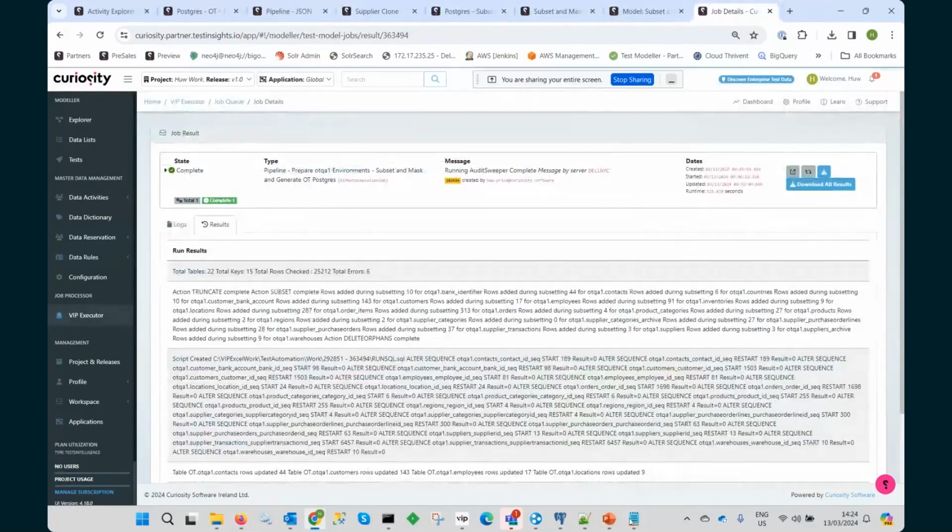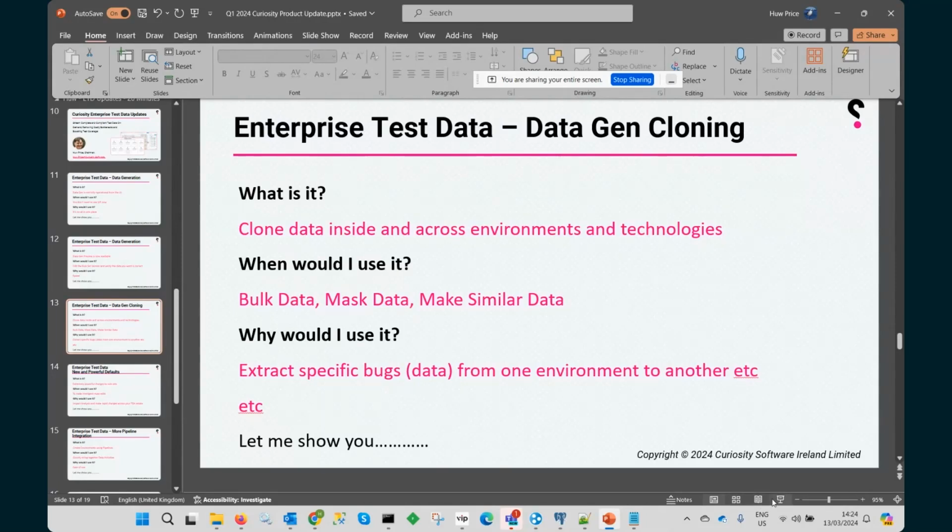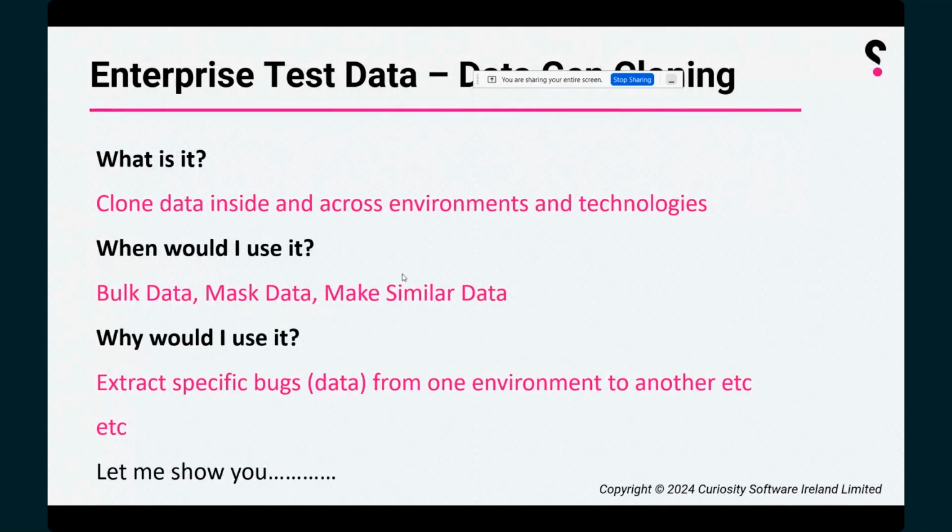Okay, so that's the first two things. Now let's move on to this, which is kind of an important one. When it comes to preparing environments, people spend a lot of time saying, oh, let's think about copying data, copy the whole of production. Oh, let's do some subsetting, let's do some masking. The problem when you copy an entire environment is it kind of destroys everything in your environment.